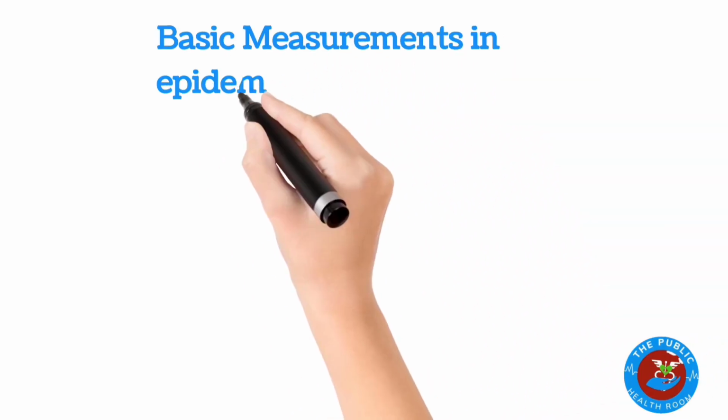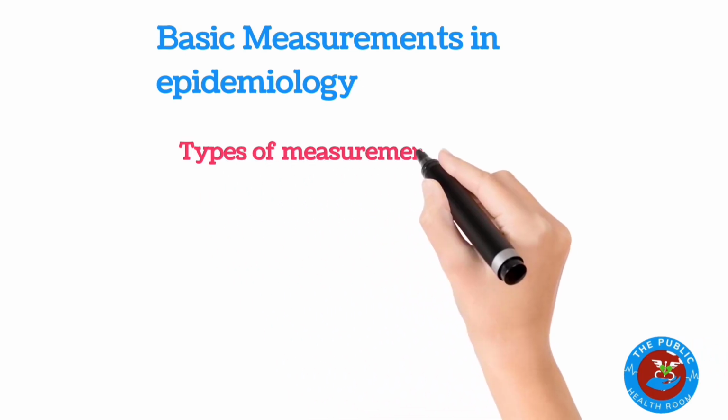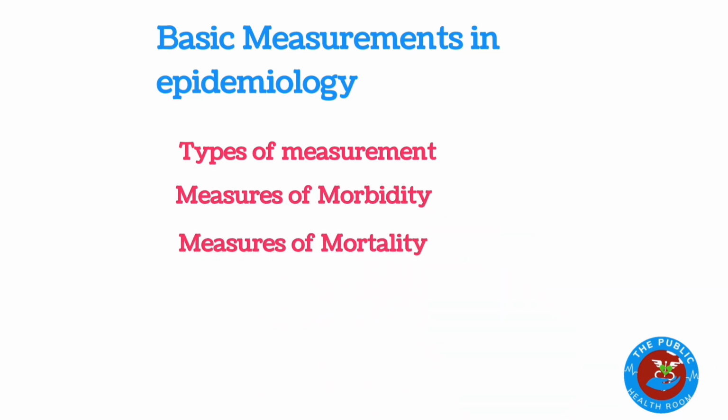Today, we're diving into the essential world of epidemiology. We'll break down the basic measurements, explore the different types, and delve into the critical measures of morbidity and mortality. Whether you're a health enthusiast or a budding biostatistician, this video will equip you with the foundational knowledge to understand and interpret vital health data.